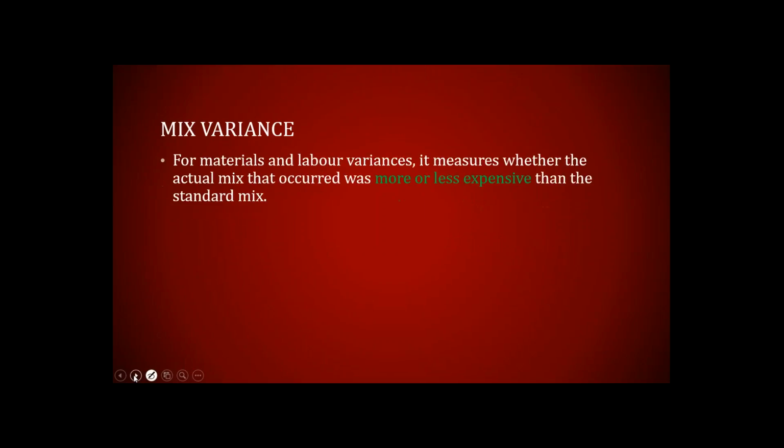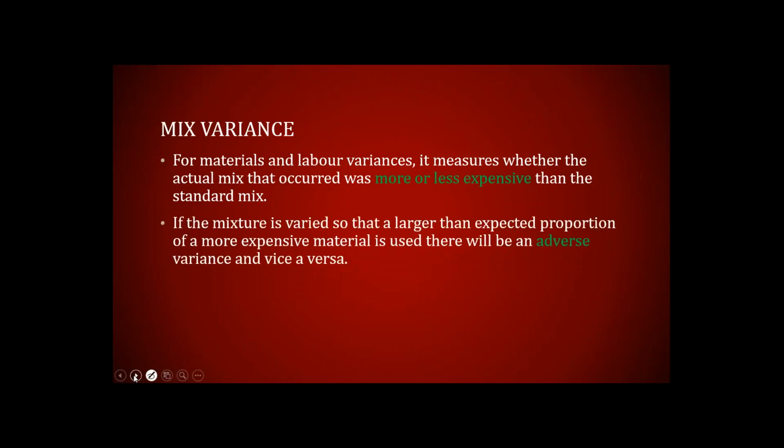So mix variance can be there for materials and labor, because material can be mixed from many different kinds of material. Labor also can be mixed with skilled labor and unskilled labor, or maybe cheap labor and expensive labor. So when you mix, the mixture variance can be larger than the expected proportion, and there will be an adverse variance.